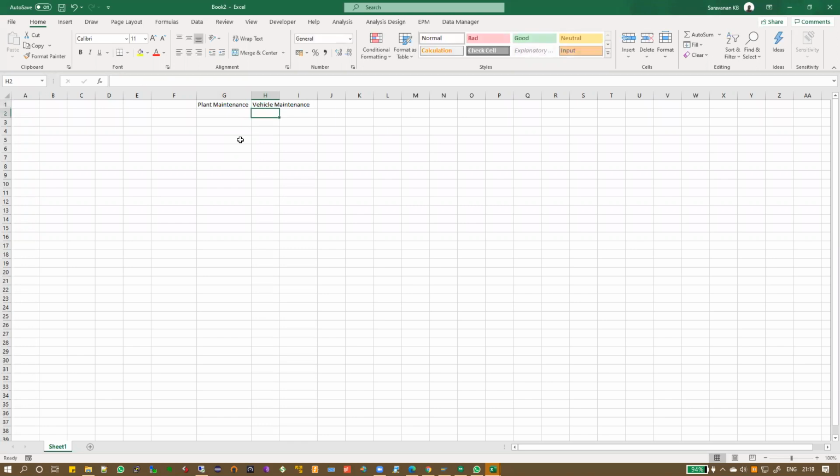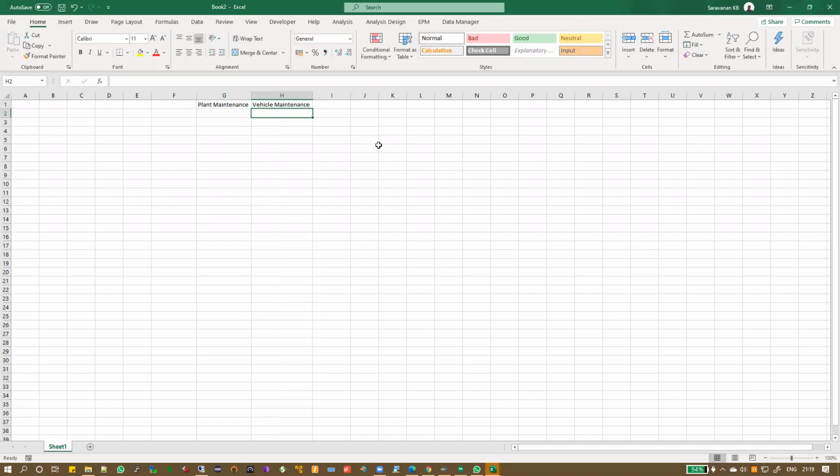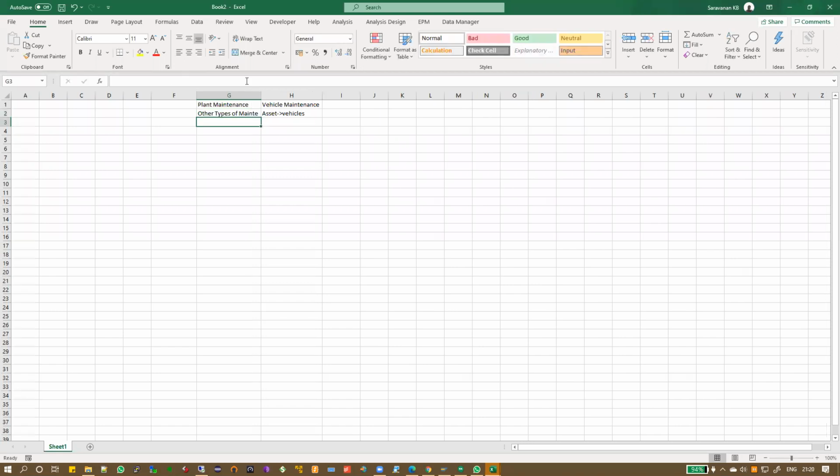Okay, so this vehicle maintenance module is specifically for vehicles. So it's based on asset, and the asset has to be of vehicles. It goes based on kilometer, mileage, reminders, etc. So technically in plant maintenance also you can do vehicle maintenance, but you can do all other types of maintenance. Both work almost on the same principle. That is how the maintenance runs.